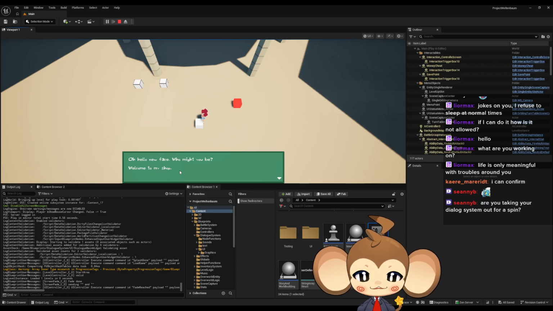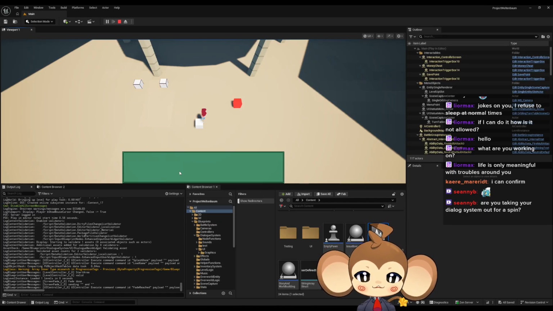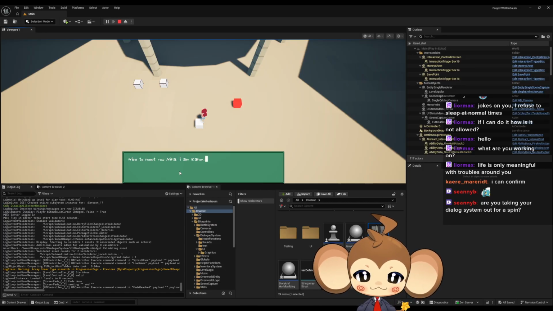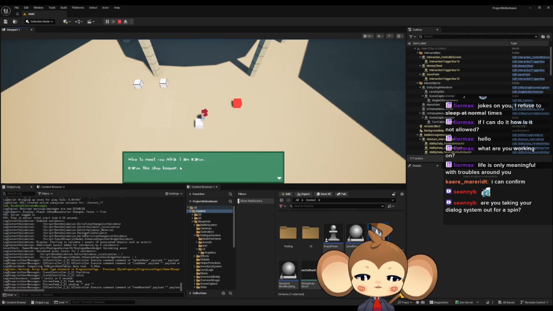Now if I press... Oh, now it works. So it was size to content's problem. Or... No. Now it breaks. Okay, good. It worked though.